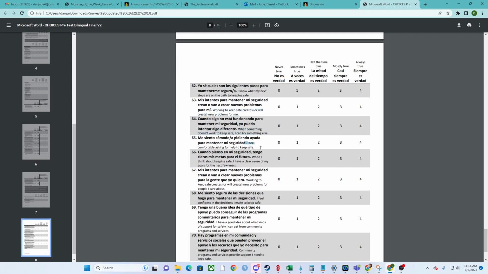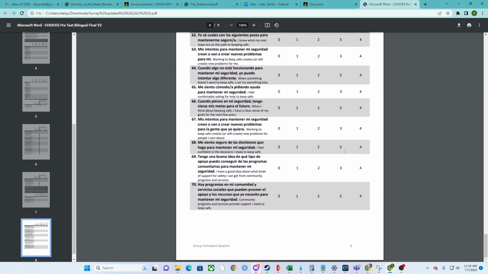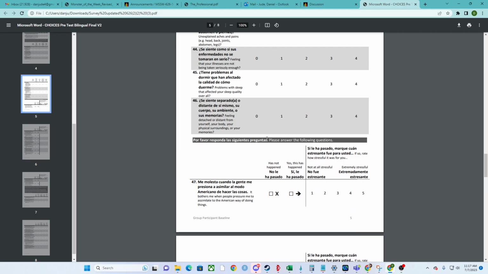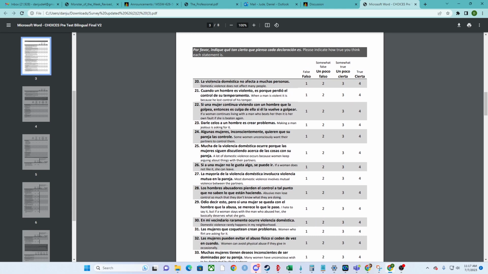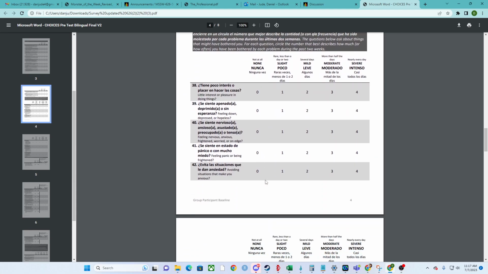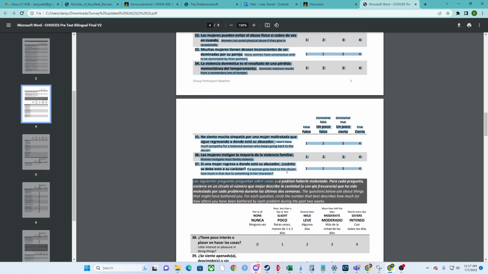I feel comfortable asking for... This is a big one. How comfortable you are reaching out for help. When I think about keeping safe, I think this section is very adherent to the goals of trying to see how capable these folks are and whether they're willing to get help when they need it. And this section up here is again kind of measuring, I believe, a level of hopelessness, but it could be something different. Because it's questionable, it has a big question mark attached to the purpose here. Then this could be written better as a whole.